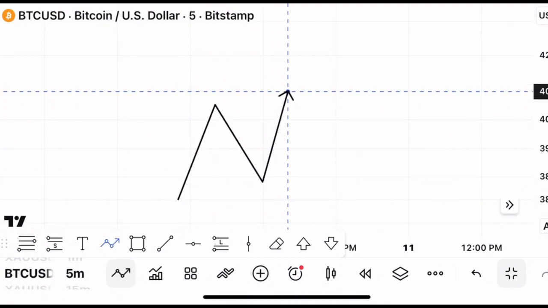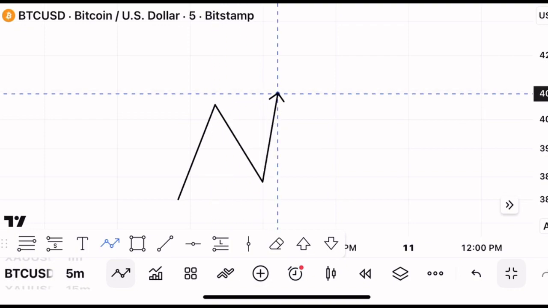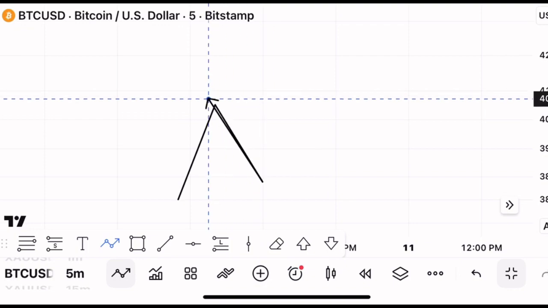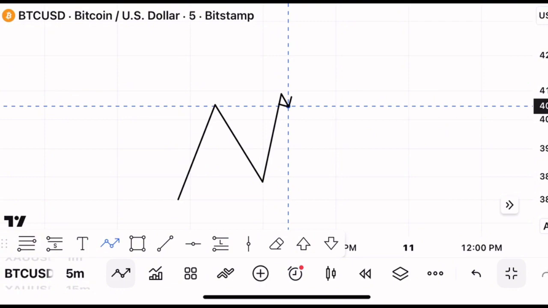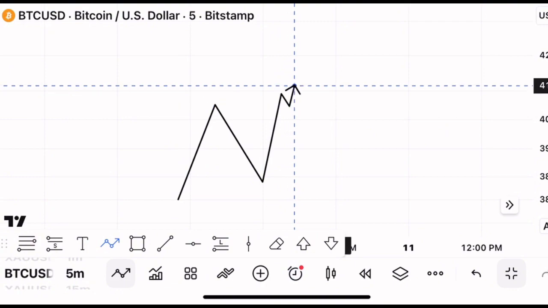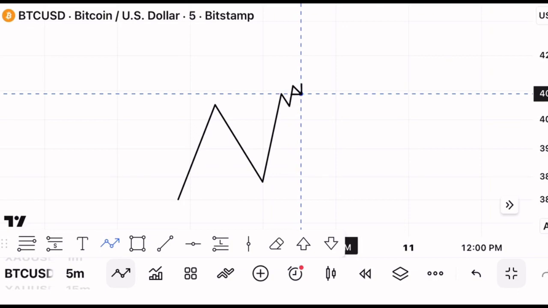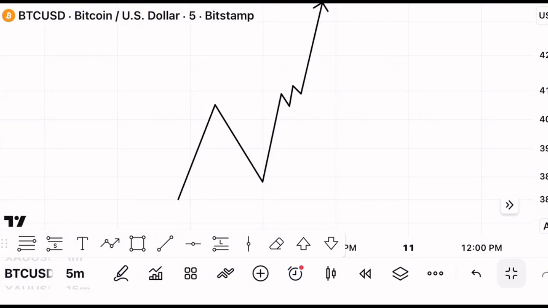Once you have a resistance level like this, once you get a breakout of it, this first push breaking this high is not really a breakout yet. It can be a fake out. The next thing you are going to wait for is a pullback supporting here, then another breakout. This is a full signal that price has finally taken out that high, and then there's a probability of getting pushed to the upside like this. That's the topic, or let's say the lesson of today's video.